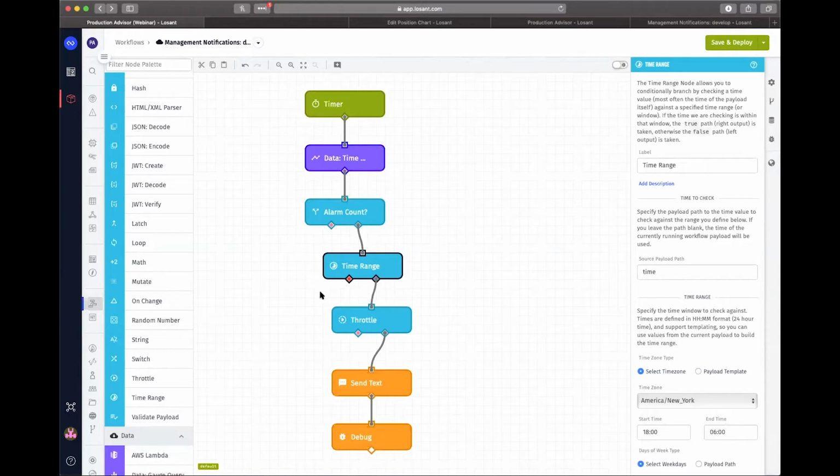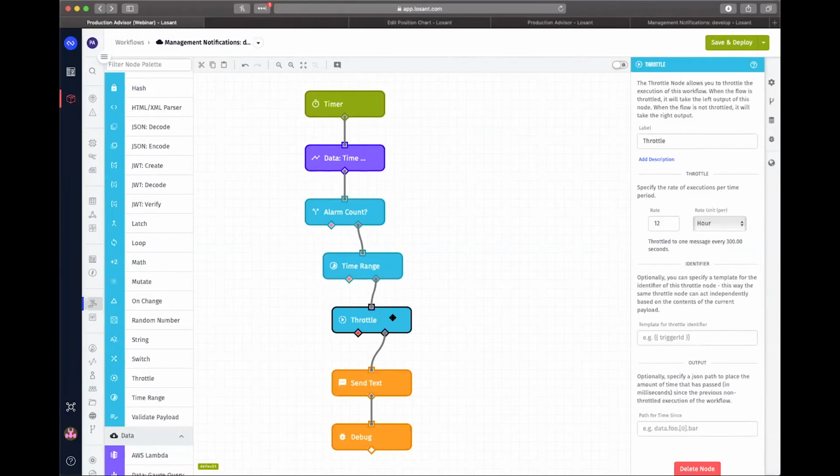And let it process again. So the next thing I want to do is, rather than bombard this manager or people with messages every minute or every 30 seconds, I've set up a throttle on this workflow. And what it does is it allows me to make sure that these messages only get through 12 times an hour or every 5 minutes. That way, the messages they get, they can pay attention to, and they're not bombarded by every single device every minute or every 30 seconds that we compare.